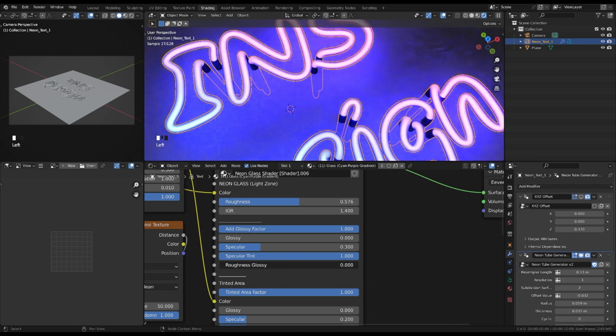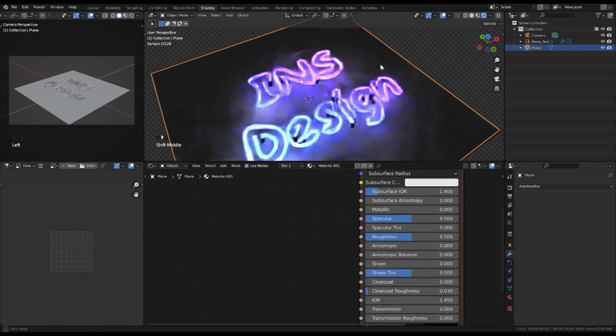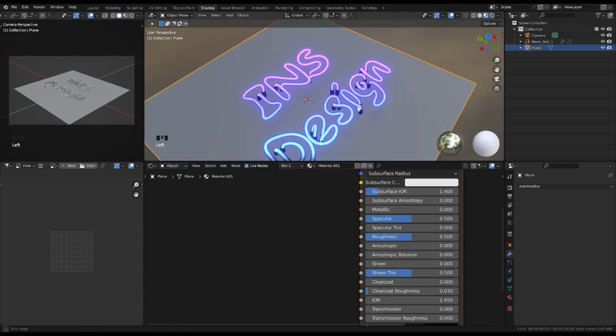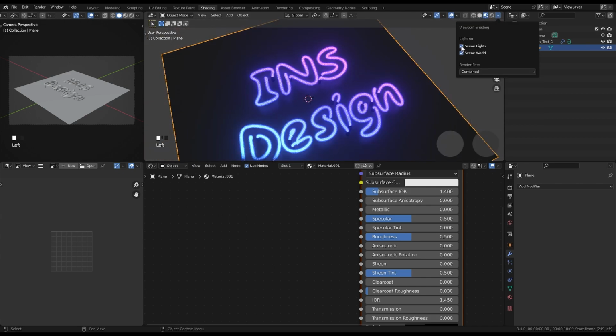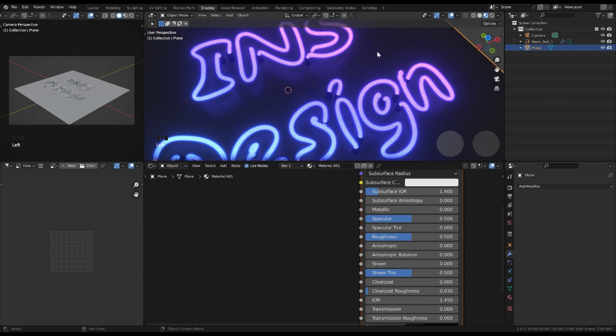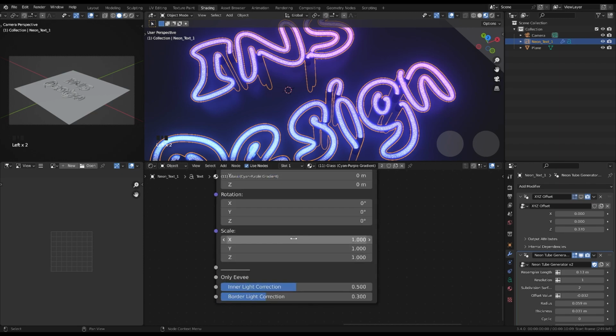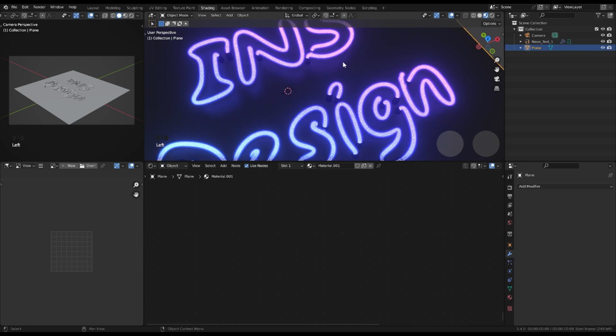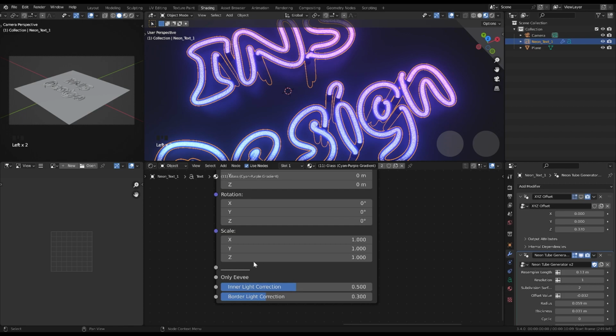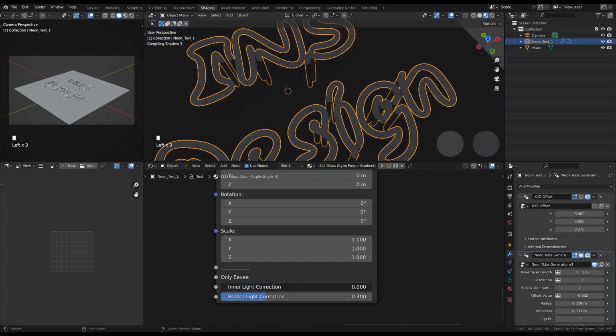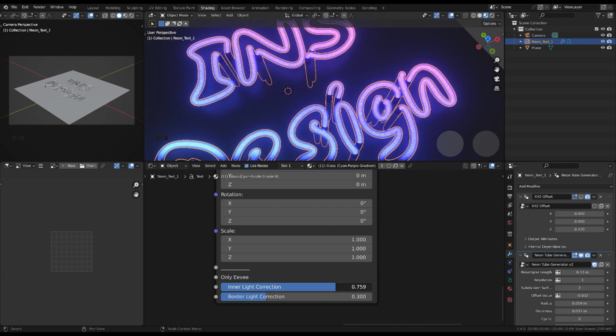Yes, it's better. Let's try to look how it works in Eevee. We need to press here. Also, we have this parameter only on Eevee. This corrects the light on Eevee.